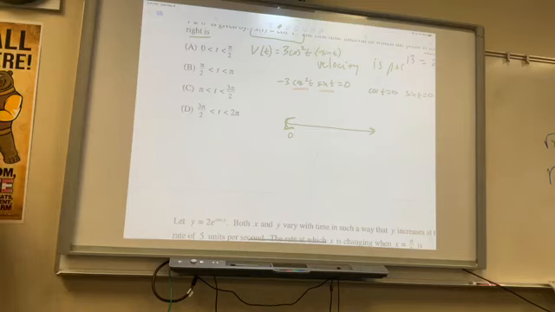Starting in the positive quadrant, can you guys tell me what's the first time that cosine is 0? When does cosine equal 0? Pi over 2. Yeah. 3 pi over 2. Yeah. Great. What's the first time sine is 0? 0, pi, 2 pi, 3 pi, 4 pi. Exactly. Pi over 2, pi, 3 pi over 2, and it keeps going, correct? Yep.